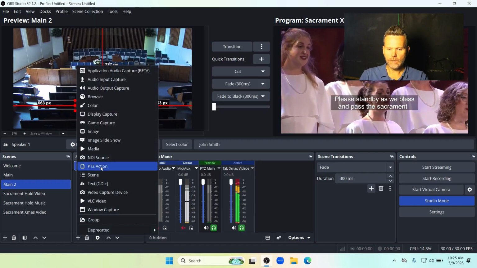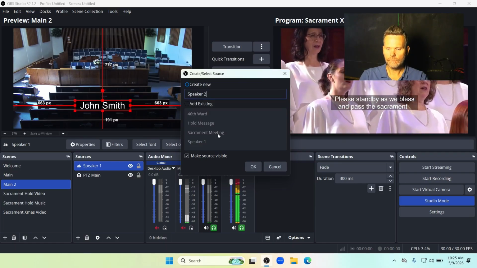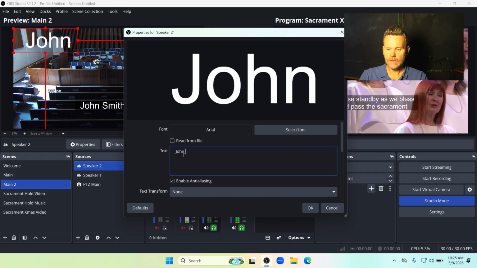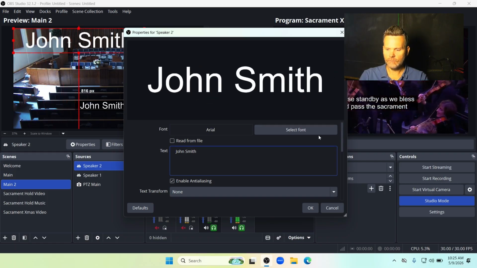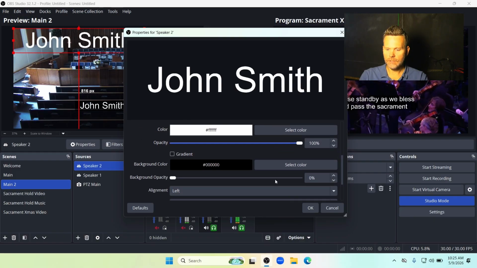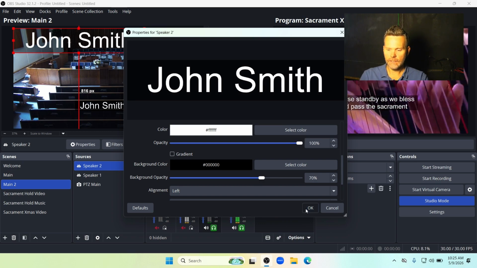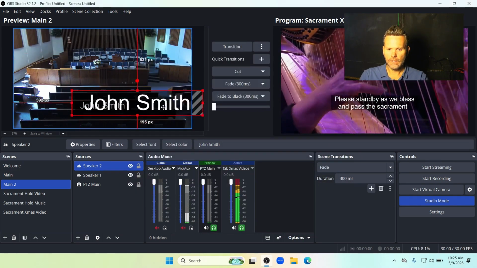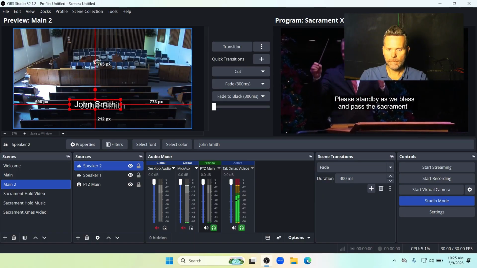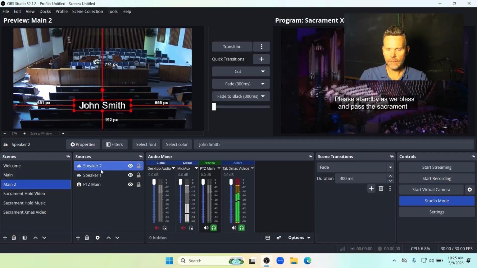Now I'm going to add another one called speaker 2. I'm just going to use the same name for the practice one or for the setup. When I get real members speaking, I will just change the names every week as the meeting's about to begin or once I get the program. Throw it right on top. Same size, same name.